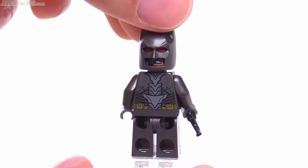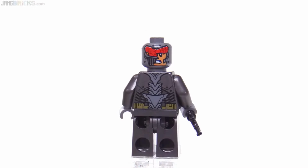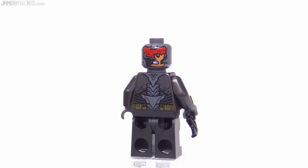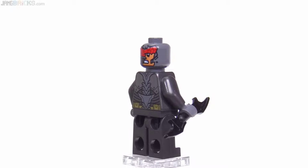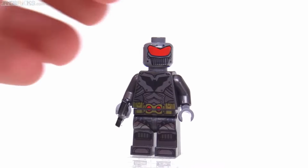There's what that looks like through the cowl, so you don't see as much of it. It's almost a shame that you don't get a hairpiece to go with this, but I guess he has kind of a balaclava on in total, so his hair would be covered even if you took the cowl off at this point.